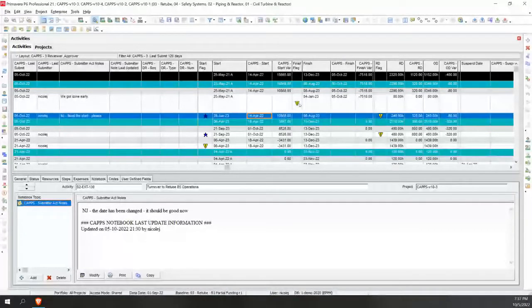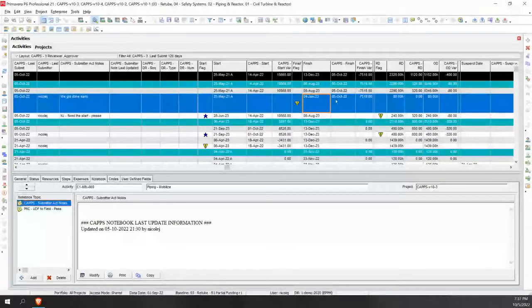Okay. So in this example, the finish date is giving me a warning that the finish has changed considerably. Okay. So again, you need to double check that. So it's a warning. It's not giving you a green. It's giving you a warning. So it doesn't look bad. So it's not a later date, but it's changed considerably. So it's got a warning on it for you. Okay. So you can look at it. So again, we tried to put a lot of visual cues to help the scheduler filter, of course, find them very quickly and also deal with them quickly. So that was the objective.